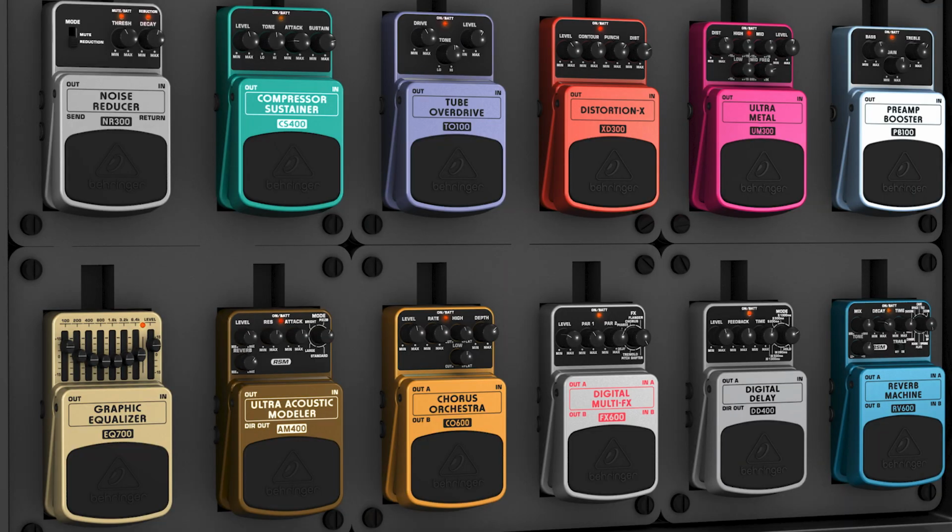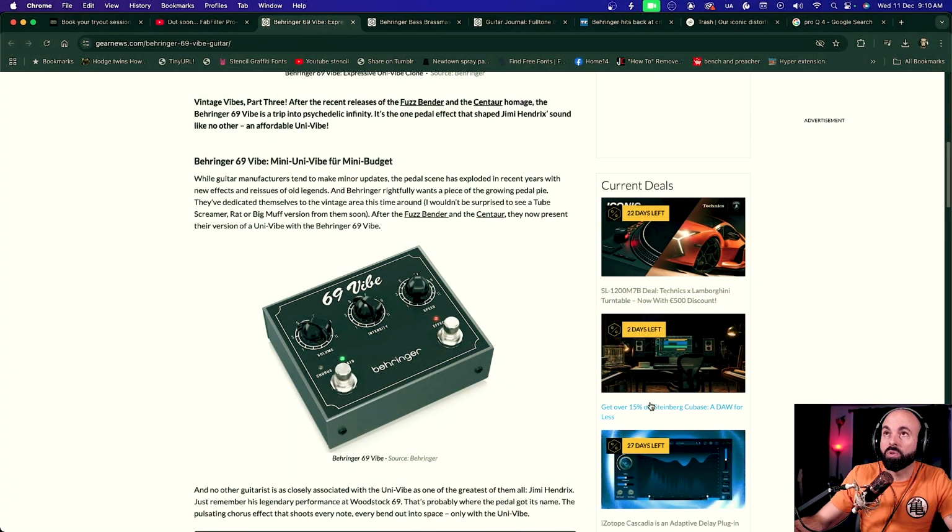And what's mostly cool, I think, about this release is that Behringer are shifting the focus from their cheaper pedal clones, the stock standard plastic ones that everyone's familiar with that cost $50 here in Australia, to these mid-tier priced pedals that are clones of really expensive vintage pedals. It's really cool. They're using fully metal enclosures. Their pedals are a little bit less gaudy to look at. Behringer logo is more subtle. They're rocking that same Behringer logo that we see on their studio hardware as well, like the Neve 33609 clone.